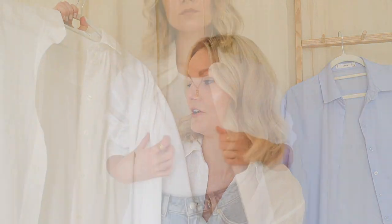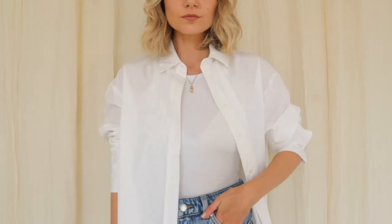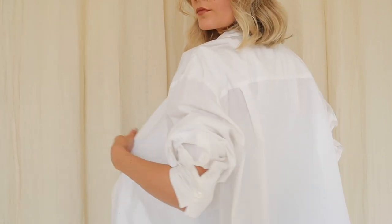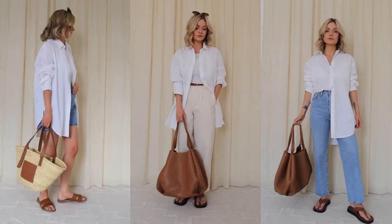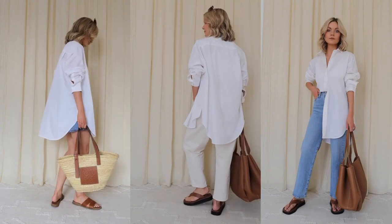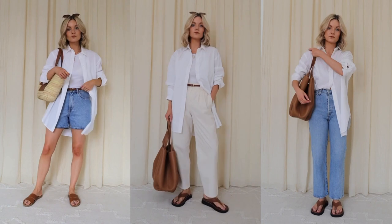The white cotton shirt is another staple that I have had in my wardrobe for years. I got this one in the sale from Mango a couple of years ago and I've worn it to death ever since — it's been washed so many times and it still looks as good as new. This is just such a staple to layer with anything. It doesn't have to be cotton-based fabric. Today I'm going to style it with the cotton trousers and my denim pieces to show you a few ways to wear it for summer. And because they're in neutral colours, you can bring these into your winter wardrobe as well.